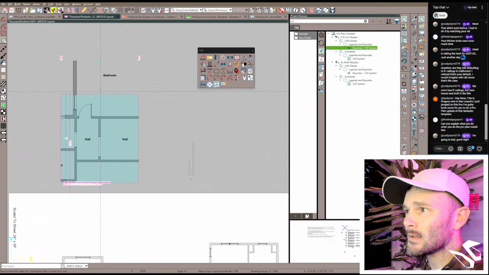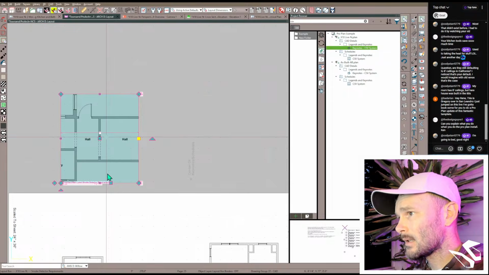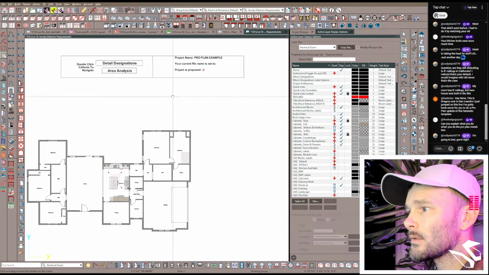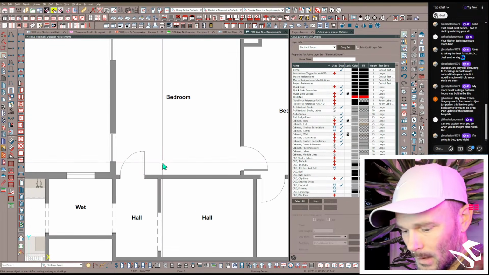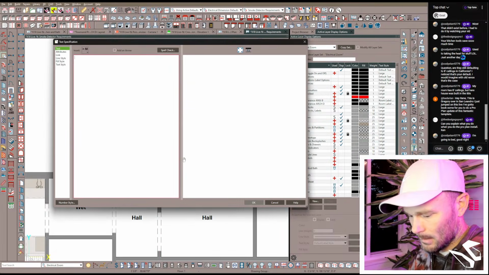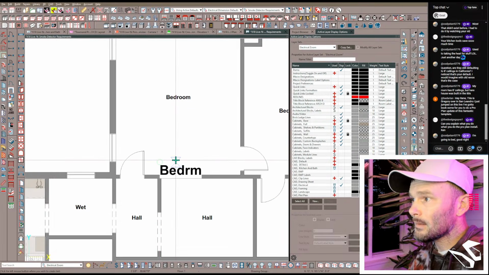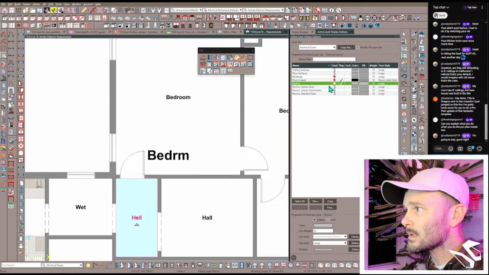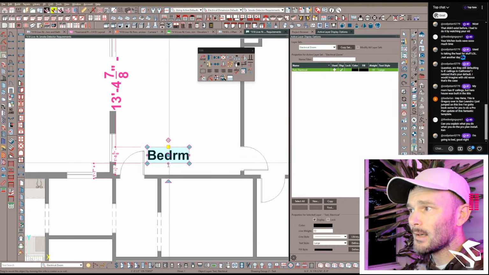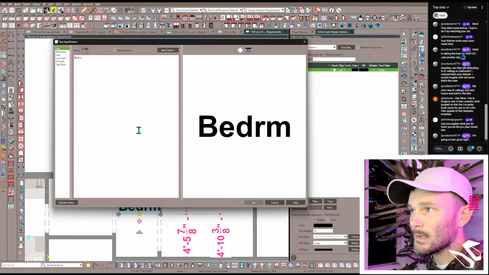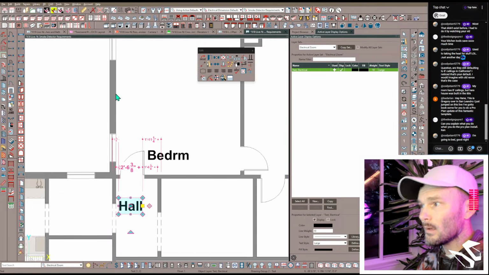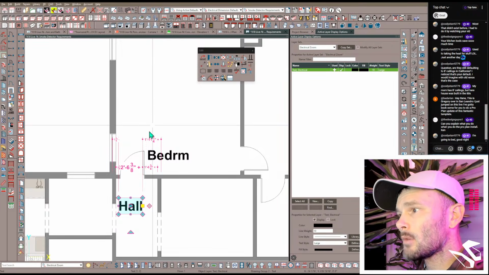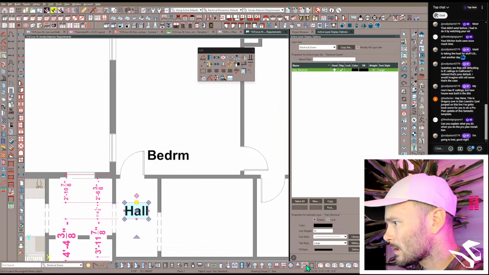Now, if I double click into this room, I do believe that it has its own text layer. If we turn on Aldo, it's using electrical zoom. It has its own text layer, okay? So this is an opportunity for me to just say, you know, bedroom, and get that into this. Notice that the size of this is quite large, so you might just hide all of the room labels and instead label this yourself. So I could copy this and send this to hall. The reason this is so large is because I'm typically showing this at, I'm sorry, maybe a smaller scale. Boy, it's been so long since I've done this.